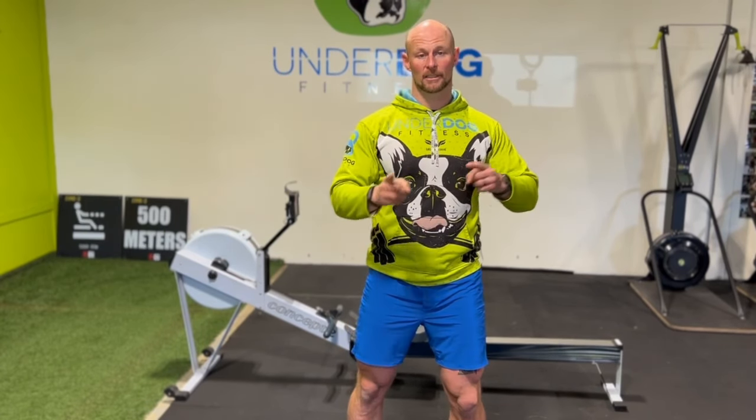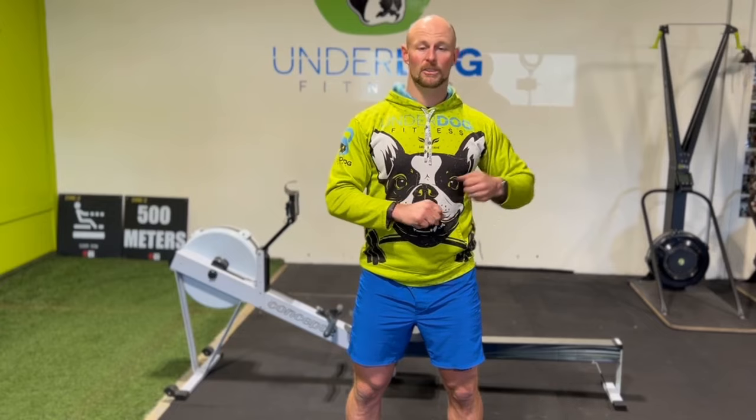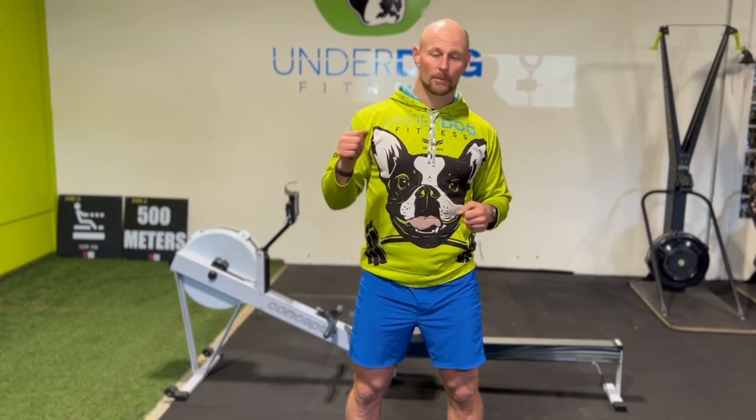Last reminder is master your transitions into and master your transitions out of the rower, because that will save you minutes on the front and back end. And if you're really, really good, you can still save seconds, because we get sloppy, we forget to adjust the straps, or we start pulling and we forget to get in first. So master those and you're gonna be excellent at getting in and out of zone 2.